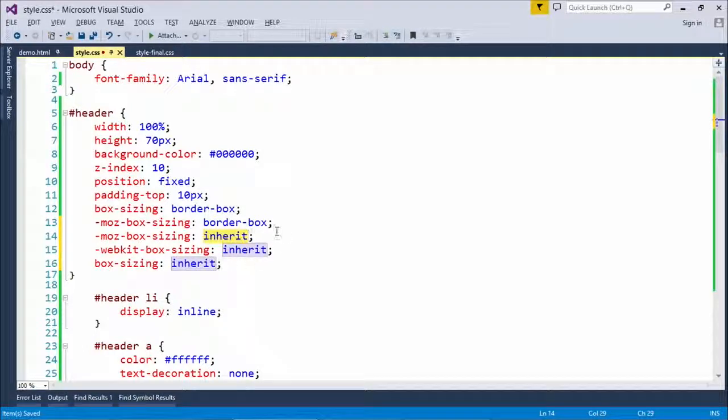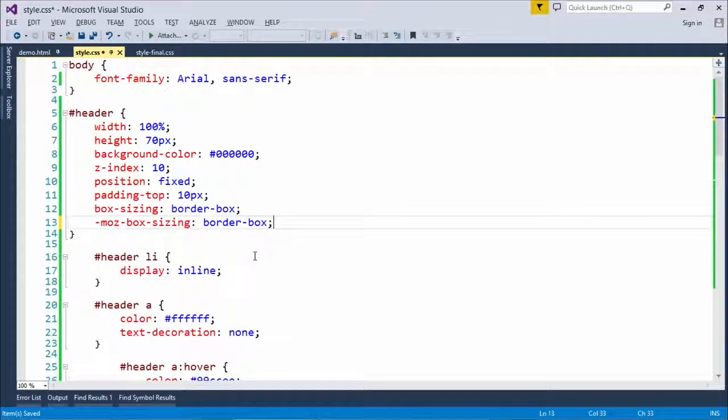Yep. And you can just change these elements directly. It does have the WebKit box sizing here, but WebKit has now rolled that into their standards, so you don't need it anymore. Right. Unless you do want to target older versions, in which case that's decent practice. Yeah. But we'll go with that for now.